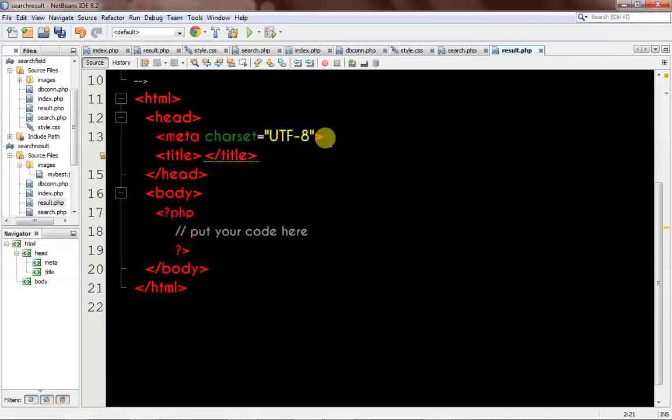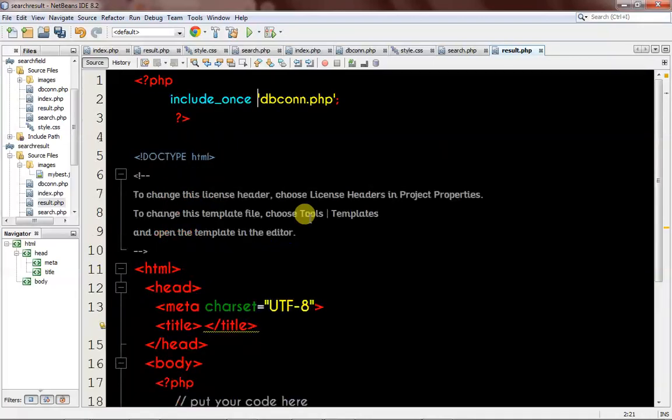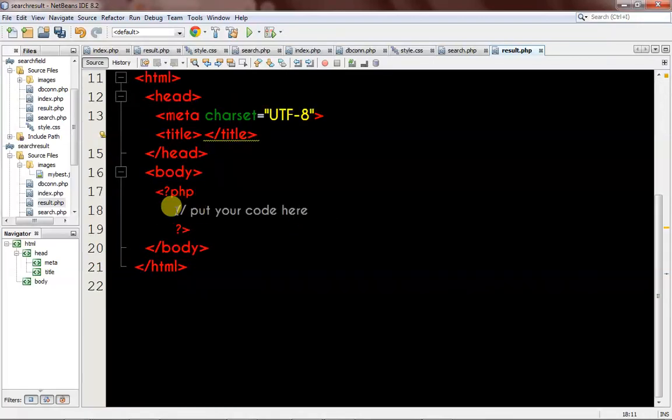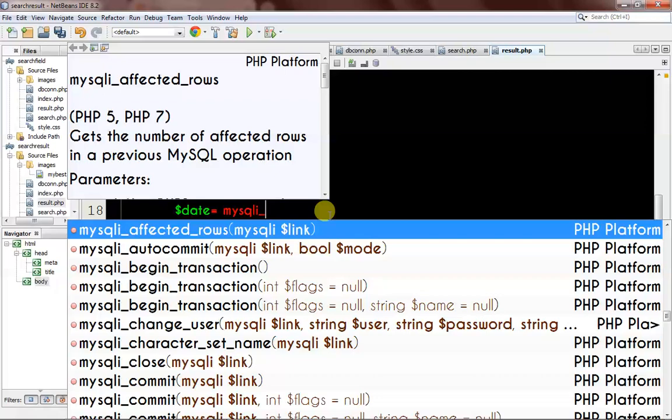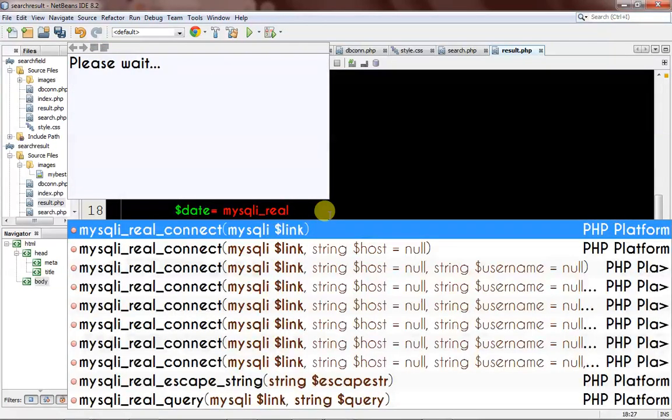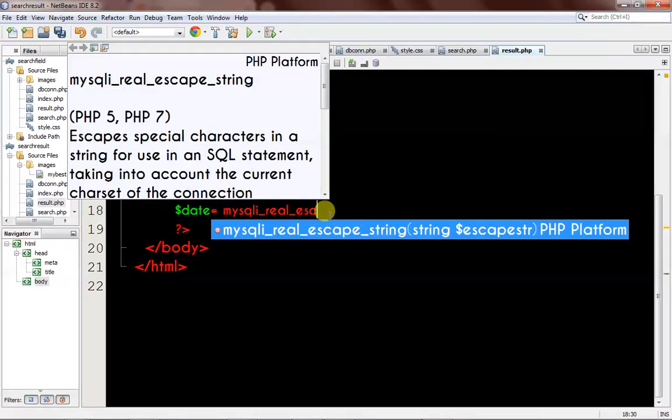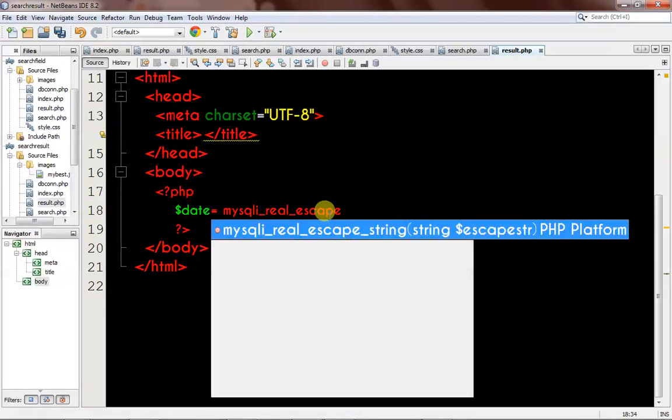Alright, so right here what I actually want to do now is to say title is equal, okay, let me go for the date first. Date is equals to my SQLi underscore real underscore escape underscore string.